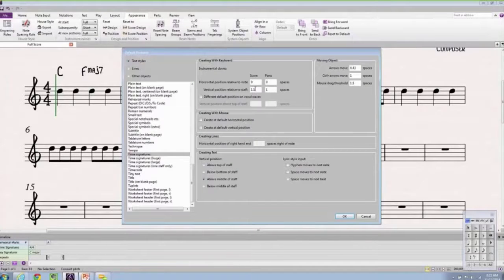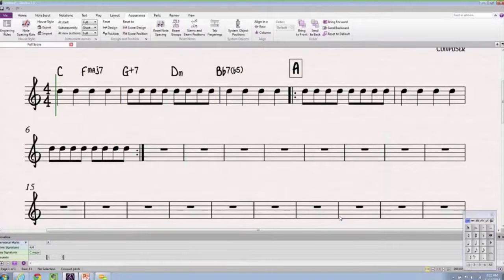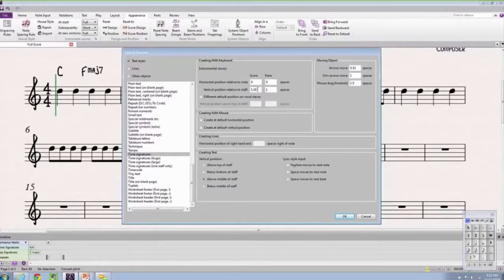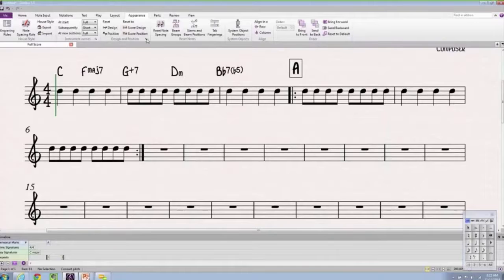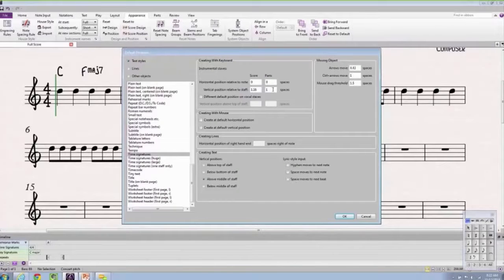So we come back in here, and let's split the difference and go with 2.2. And that looks almost perfect. Let's see if we can get it perfect. That's 1.9, so let's go 1.7. More.